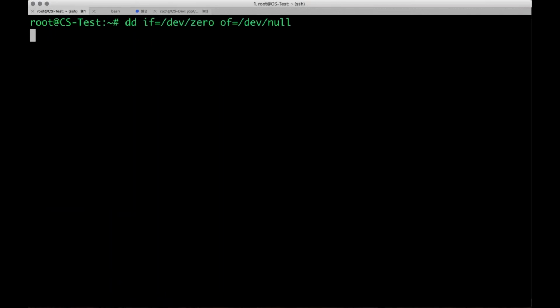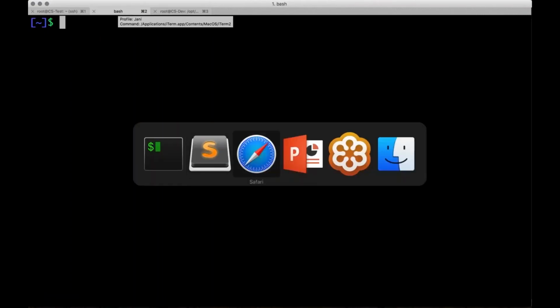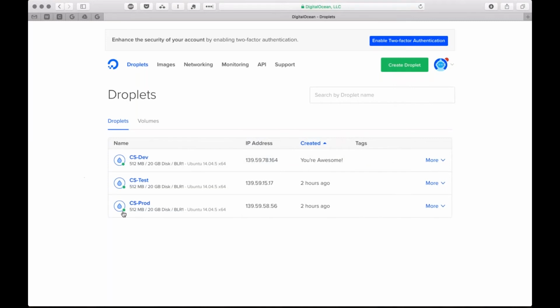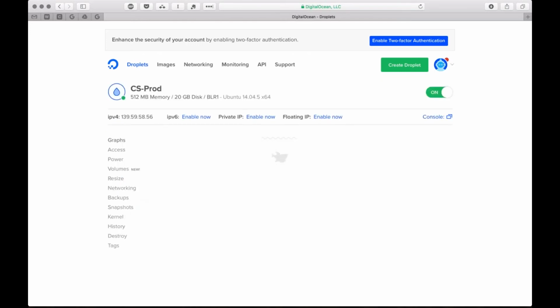I also want to kick off something in the background while we are looking at the monitoring metrics. So now we have launched the dev environment and we have enabled monitoring. We cross-check by looking at pgrep and it reports do-agent is up and running. But guess what? I have production that's been running for quite some time and I don't have the agent running. So what happens when you access this?